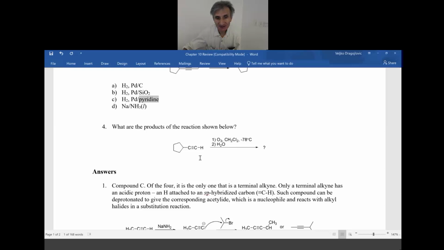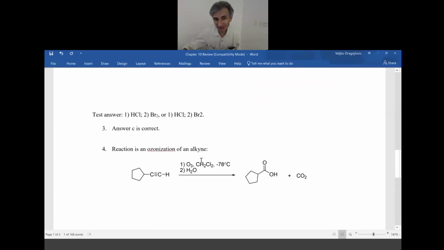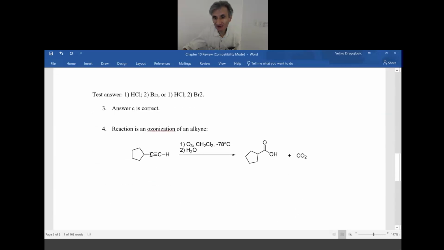And when you look at these answers, this carbon on the left, carbon 2 of the triple bond, ended up as a carboxyl group. But when there is a lone carbon, a single carbon, that means a terminal alkyne, and that single carbon of the terminal alkyne is actually completely oxidized to carbon dioxide. So that's the only carbon of the triple bond that does not end up as a carboxyl group. It ends up as carbon dioxide. So these are the two products of ozonolysis of the starting alkyne.